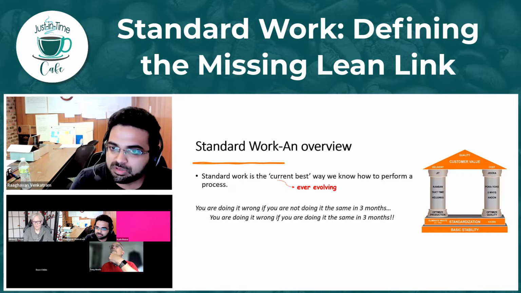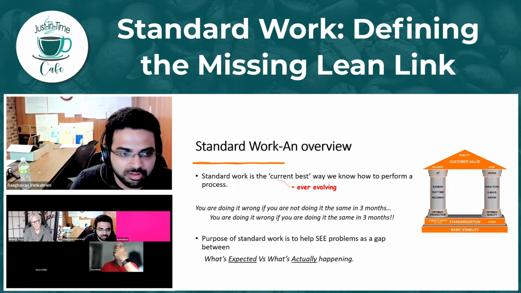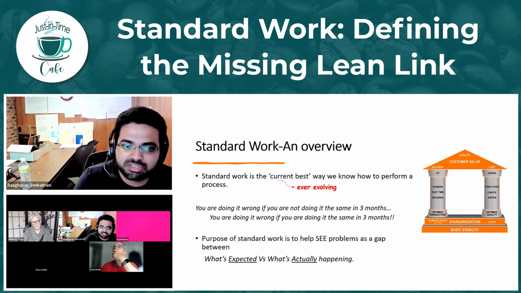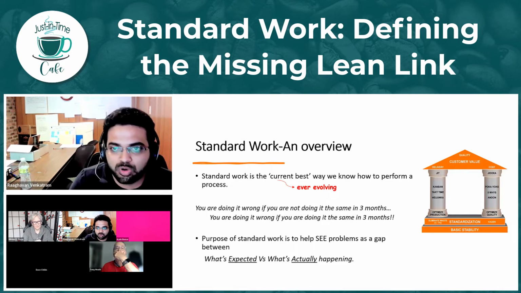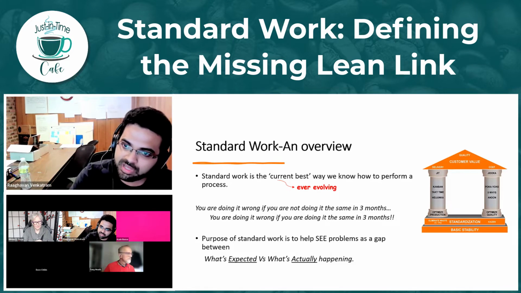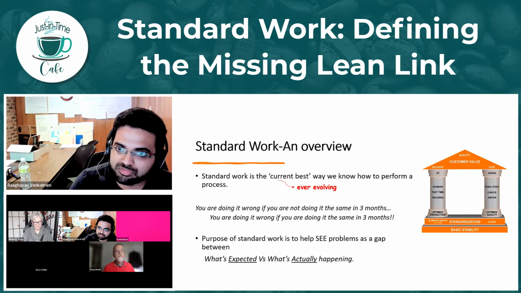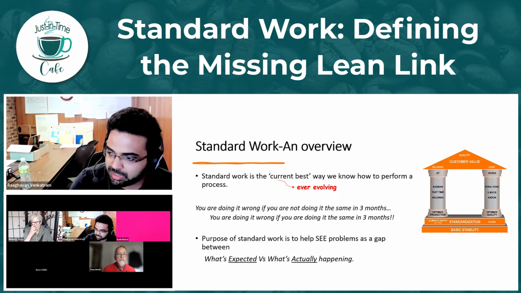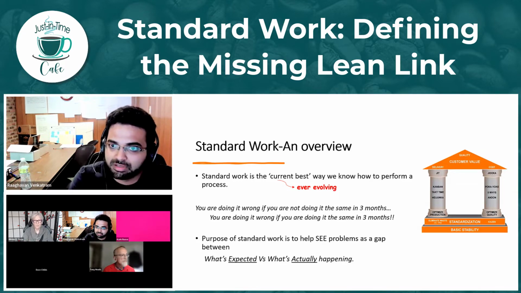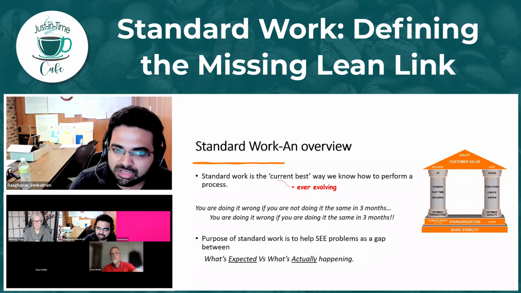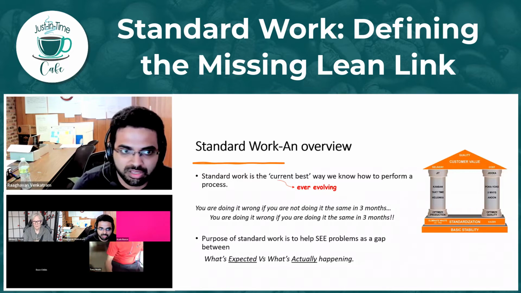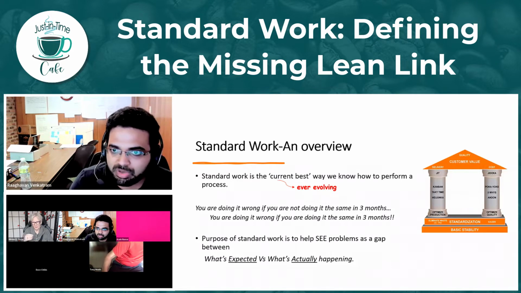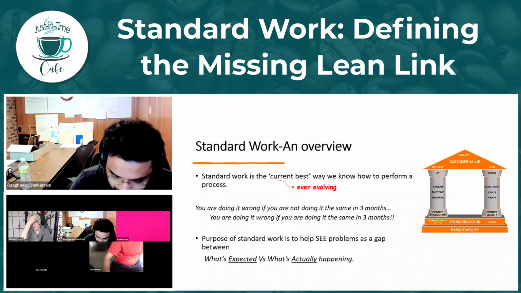But what is the purpose of standard work? Why even have it in the first place? Well, the purpose is to help see problems as a gap. And a problem is a gap between what is expected and what is actually happening. And when you set the what's expected part, that's where standard work comes into place. I've heard terms like baseline used often, but somehow I think it does not emphasize the ever-evolving nature of standard work. And I like the current best way better as a way of defining standard work.